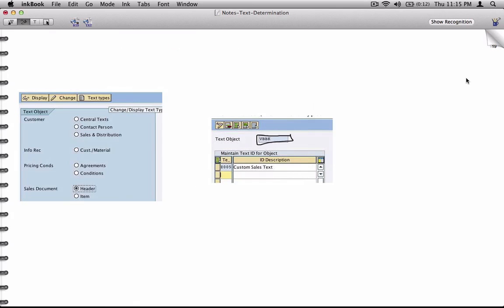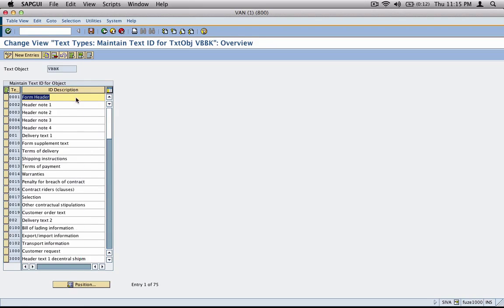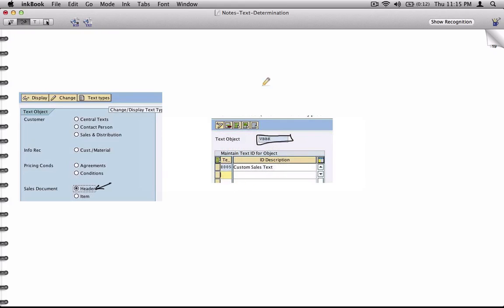Okay, transaction level text. Now look at the sales order header. Let's say into the header we want the custom document transaction type to flow through. So we have defined, here is our scenario that we are trying to solve.